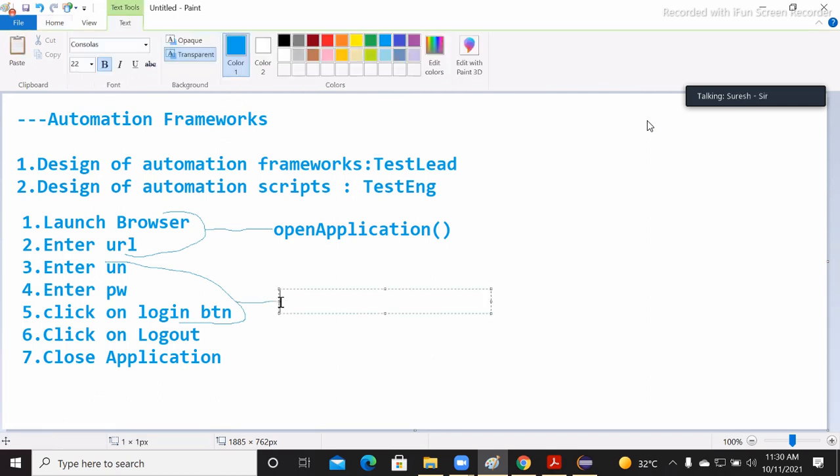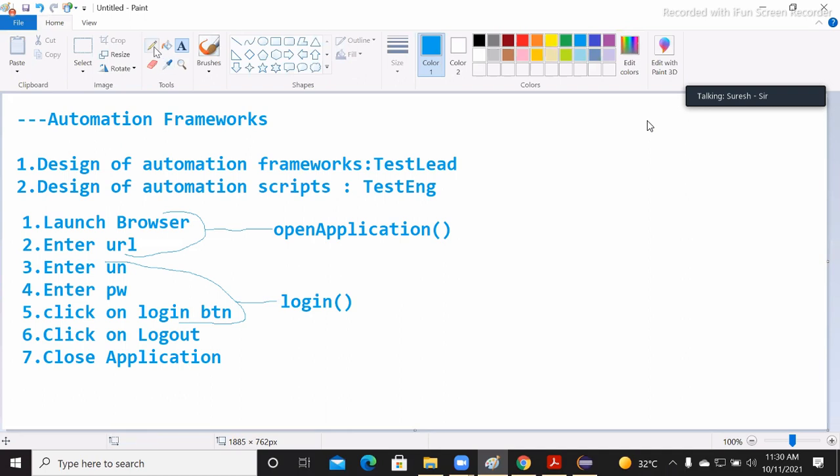I will explain all these things. Just make a note of it. Online students also make a note of it.